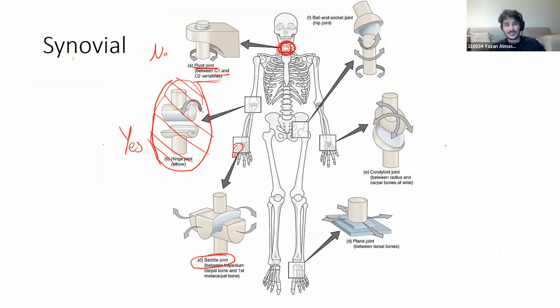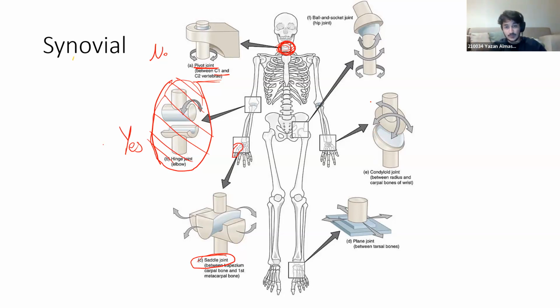Okay. So we also have the ball and socket joint. Ball and socket joint is simply a ball in a socket, okay? This type of joint allows for the most range of motion. You guys can try this out for yourself. You can adduct, abduct, extend, flex. You can do so many things with your shoulder and with your hip. You can't do that with every joint, okay? So that's the ball and socket joint.